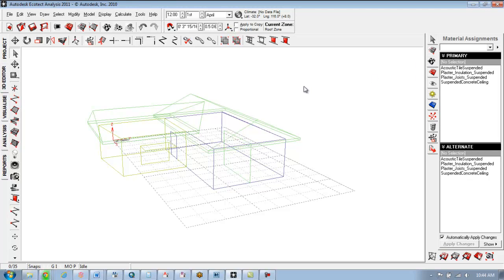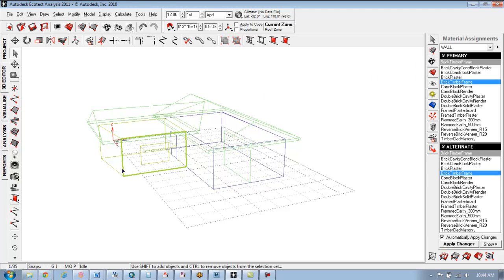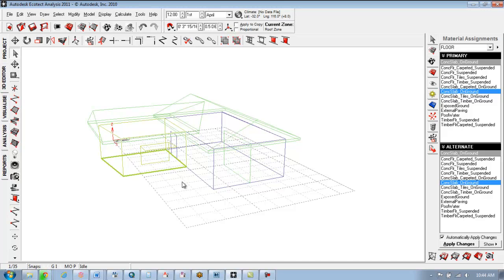So the Materials tab is just that. It'll tell you for a given object what it is. It'll default to certain things. If it assumes it's a vertical surface, then it assumes a wall. If it's a horizontal surface on the bottom of a zone, it assumes a ground slab. But you can edit properties for any of these. So if this was the second floor and let's say it wasn't a concrete slab, you can change it. So these are the default options.